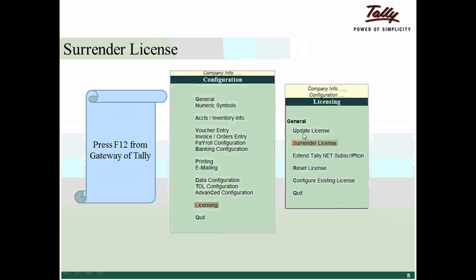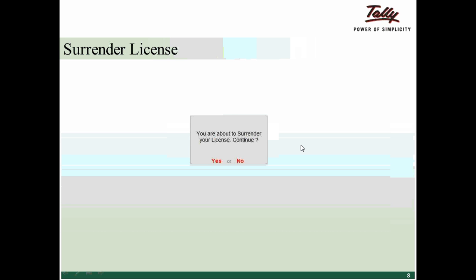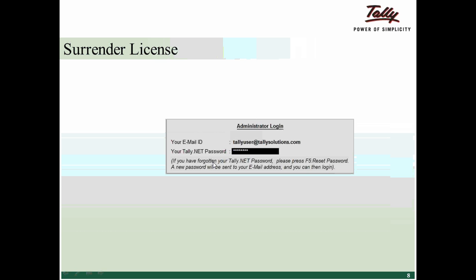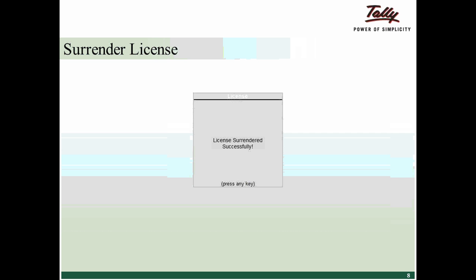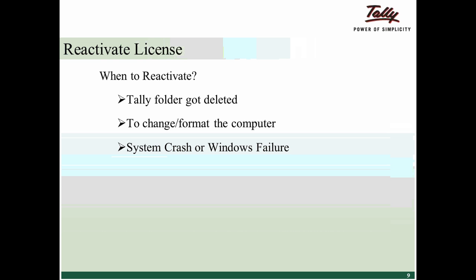When you click on Licensing, click on Surrender License. Tally will prompt that you are about to surrender your license. Continue yes or no. Press enter or make it yes. Tally will ask for email ID and password. Mention email ID and password. Press enter. The license will get surrendered successfully. So this is how you have to surrender the license, RT. Is it clear?